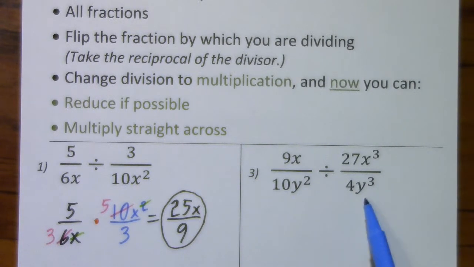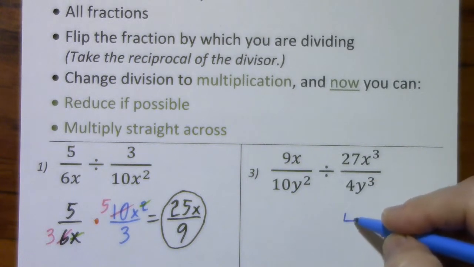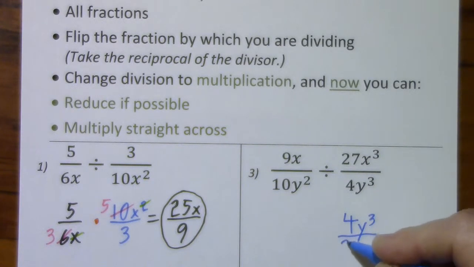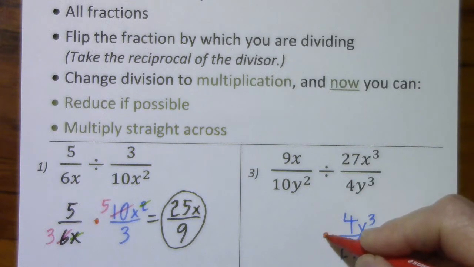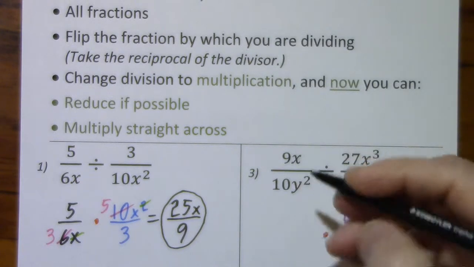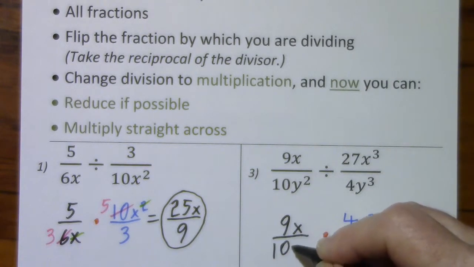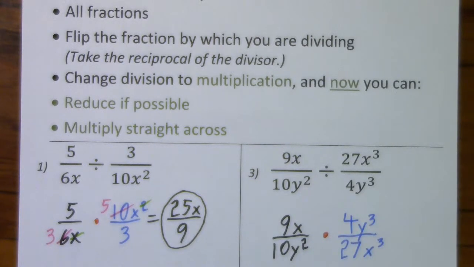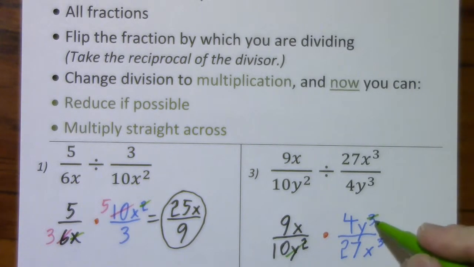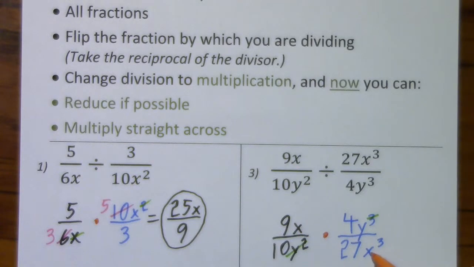Looking over here, we have all fractions, so we'll take the reciprocal of the divisor. Change our division, and bring down what we have left. Now let's see what we can simplify. Y to the second takes care of two of them, so this is y to the first now. And we have x versus x to the third, so cancel that x, subtract 1, leaves us with x squared in the denominator.